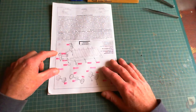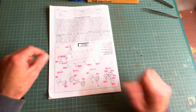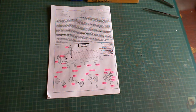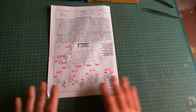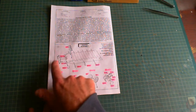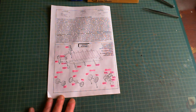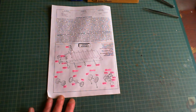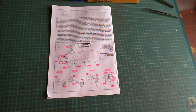It's easy to see from the instructions what I've been up to. Wait for the light to kind of help me. There we go. As you can see, it starts off with the hull, and you're putting on the return rollers, some form of protection plate at the front. I don't know exactly what it is, and we're putting the wheels together and the fuel drums there that go at the back.